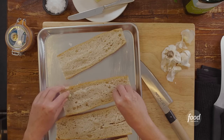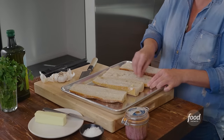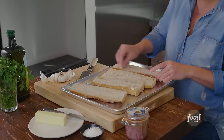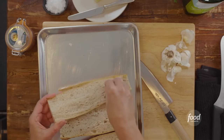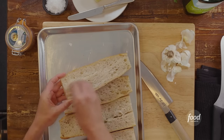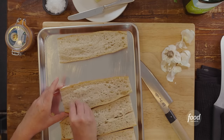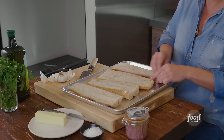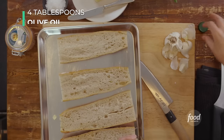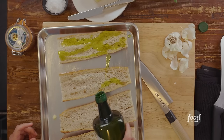We don't want the primary flavor to be garlic — we want the primary flavors to be fat and anchovies, butter and anchovies, olive oil and anchovies. The garlic is just to give that underlying tone. So we go top to bottom, side to side. When you're rubbing bread with garlic, don't just do the center — go edge to edge, center to center, a couple of times. The smell of the garlic on the bread is so great. This is just rubbing the essence and oil of the garlic onto the raw bread, and then we'll start with the fat. Now we're going to generously drizzle olive oil over the top — and by a little bit of olive oil, I mean a lot.